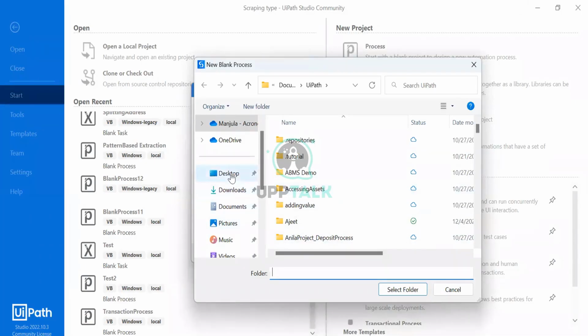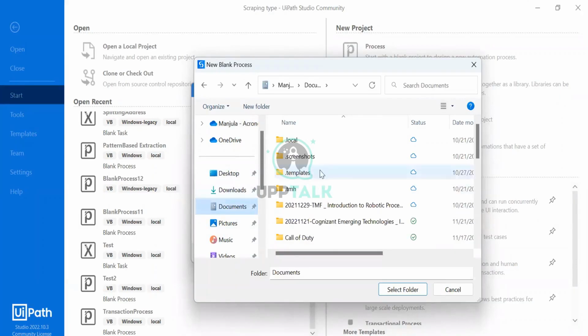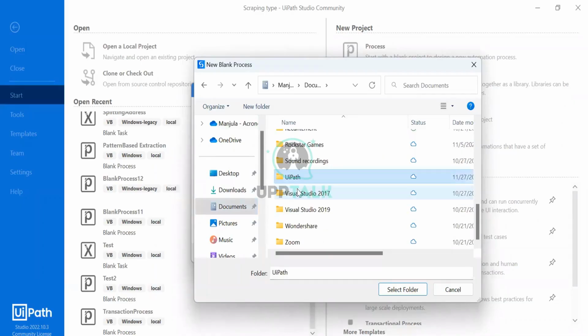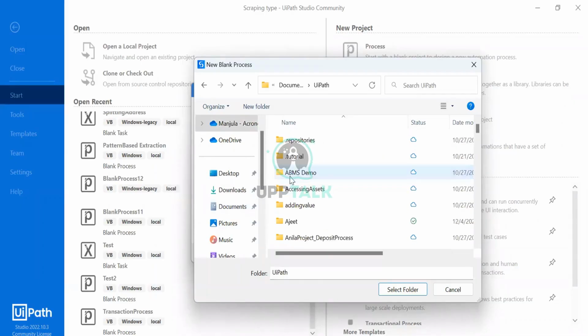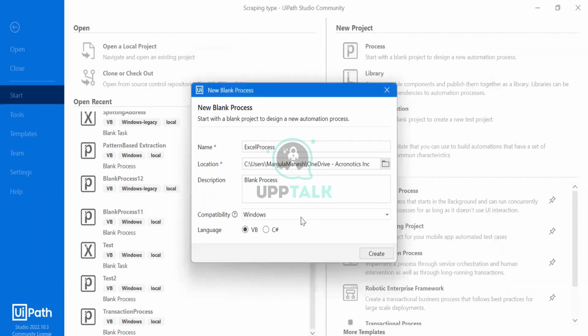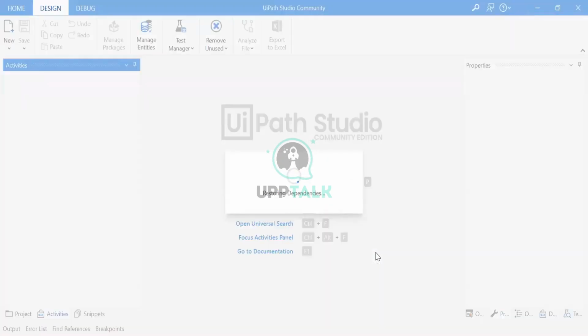I will go with my document. This will be completely an Excel process. I'm going to show you. Let me change the packages.